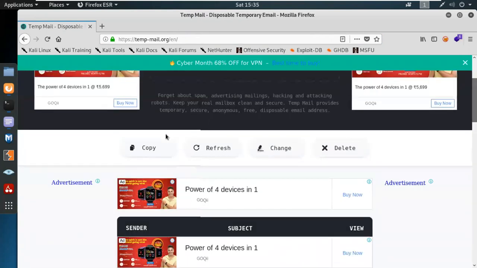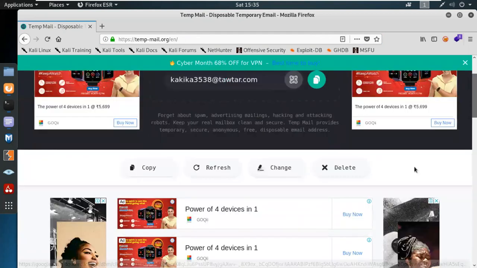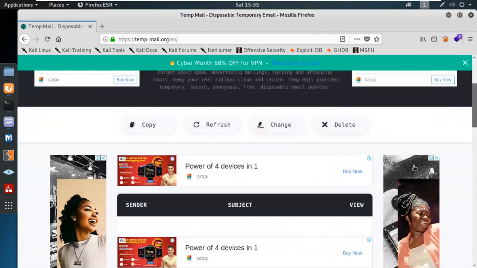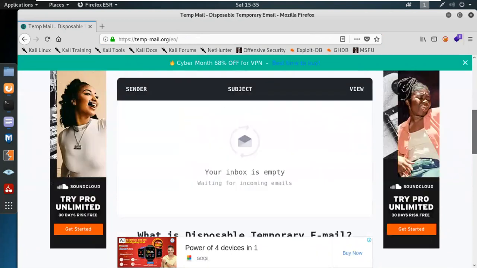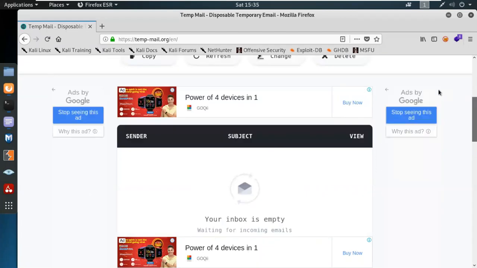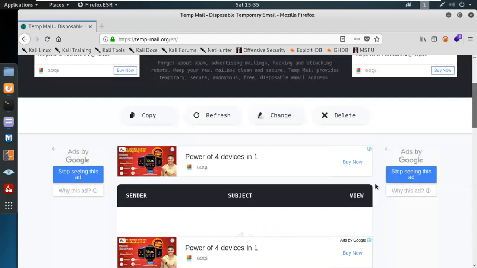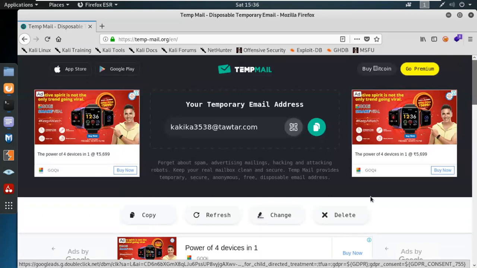So I was talking about these adwares. Whenever we are visiting a website, we can see these adwares, but sometimes attackers use these adwares to simply track the victim's browser history. That's why most of the time we use ad blockers to block all the ads which we can see here.